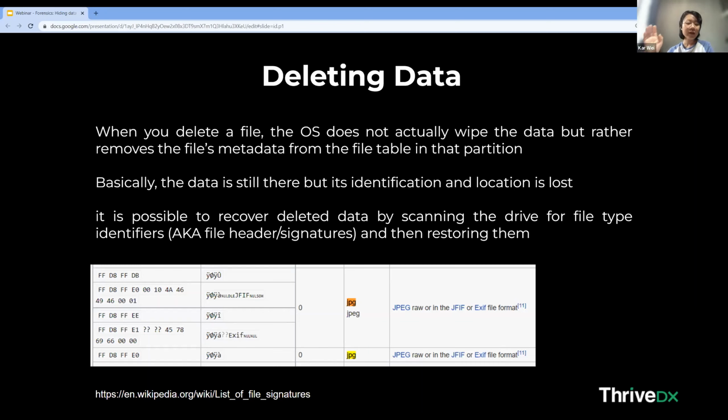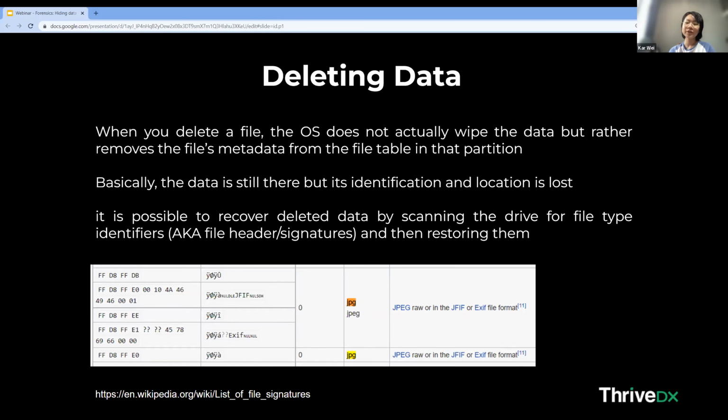So the way file systems work is that for every file in your computer, they maintain a file table. So it's just like a directory of all the different files within that particular partition. So all it does when you click delete on your computer is that it just deletes the file row or the data row in that file table. So you can think of it like removing a house location from Google Maps, but not the actual house. So you just can't find it in Google Maps. But if you go to the actual location, the house is still there. You're not really removing the house. You're just removing the location of the house.